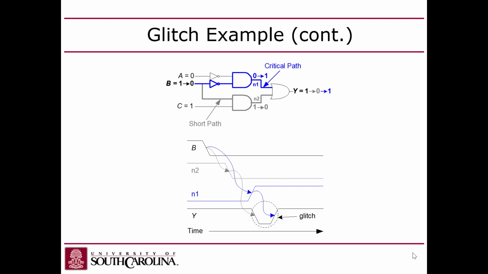So we have a 1 coming out of this AND gate, and because it goes into an OR gate, it doesn't matter what the other input is, right? But if you change B from 1 to 0, the effect of that is that it'll activate the top AND gate and deactivate the bottom AND gate at the same time, right? Except it doesn't happen at the same time because of these extra inverters you have to go through. So what will end up happening is that the bottom AND gate will get deactivated before the top AND gate gets activated because you have to go through this extra level of logic.